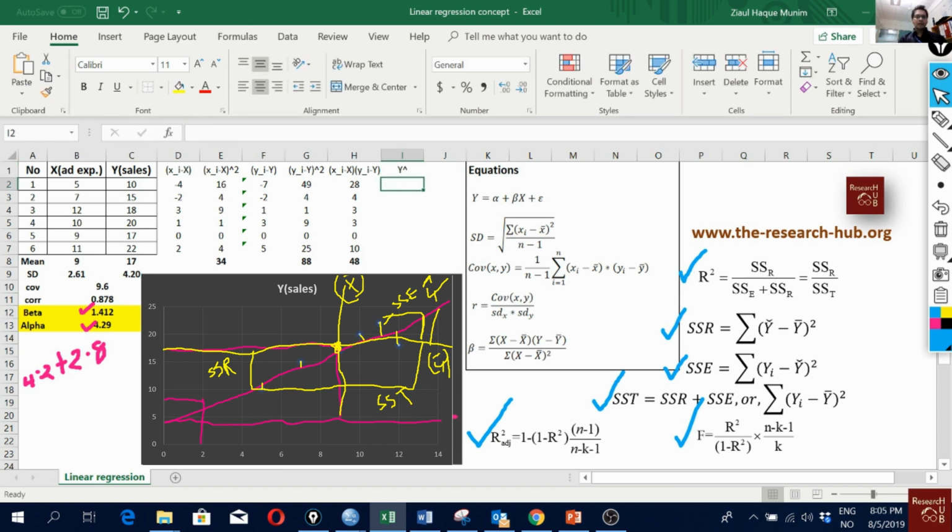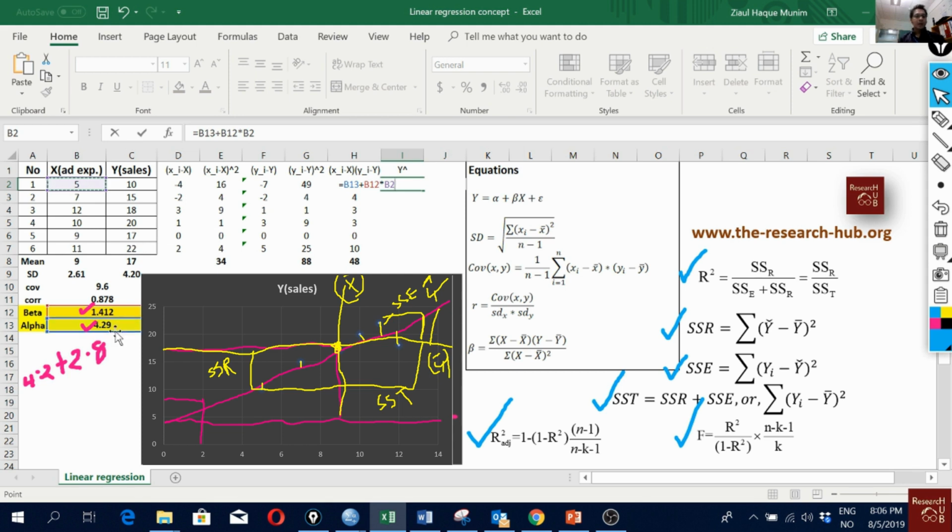Let's say I'm using this symbol to indicate y hat. So what will be the predicted value of y? We will just plug in all the values here. So we will have alpha plus beta, and beta is multiplied with the values of x. We will ignore the error term, because it is not explained by the model. The error term is the distance between the predicted value and the real values of y. That's the error term, right?